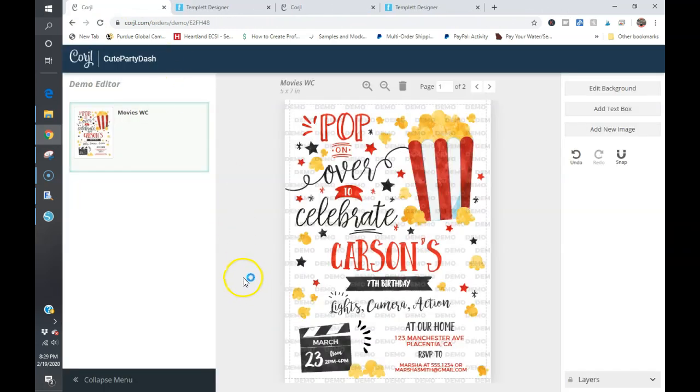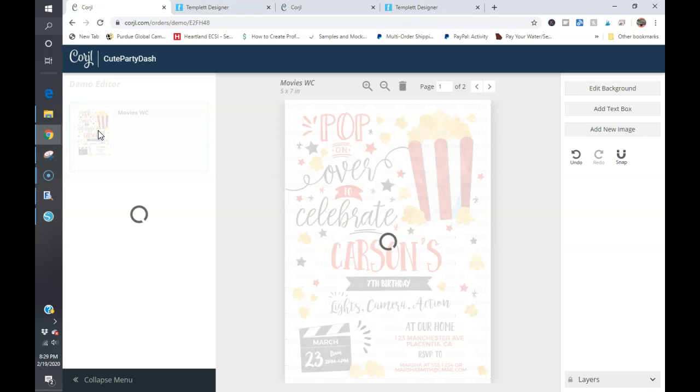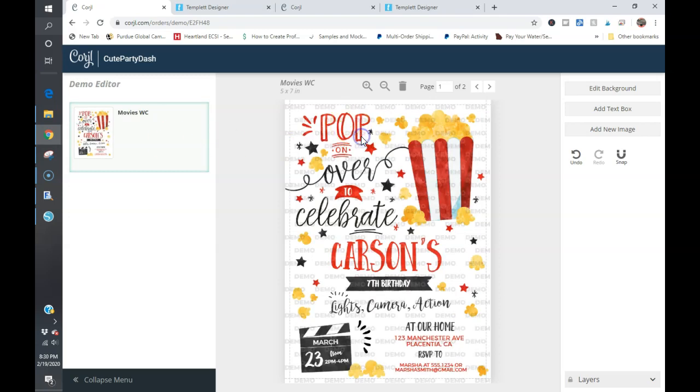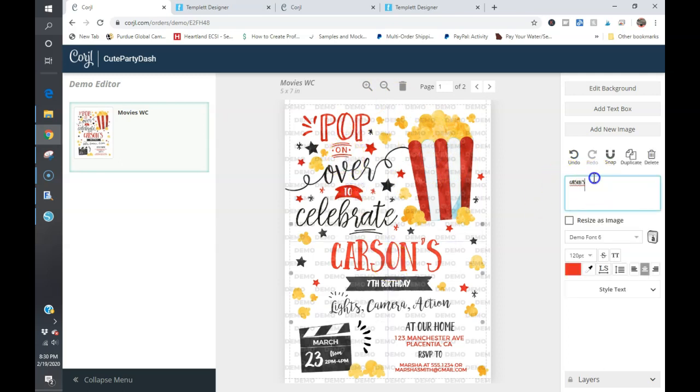And when you type in the demo link, basically this is what you'll see when you are a customer. You'll see your template here. Okay. And you basically click on your template, and on the actual template itself, you can click, and depending on if things are locked or not, you can go ahead and edit.